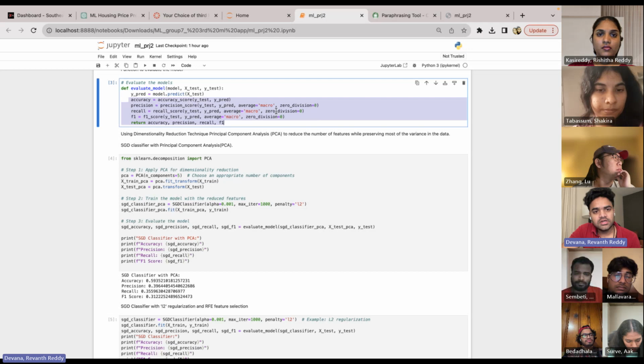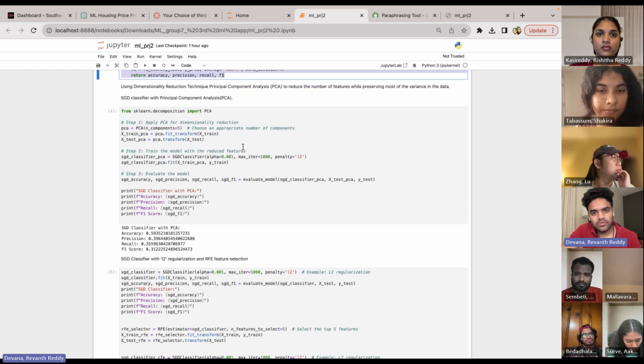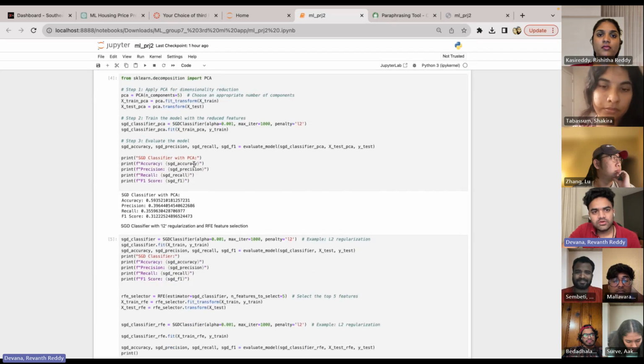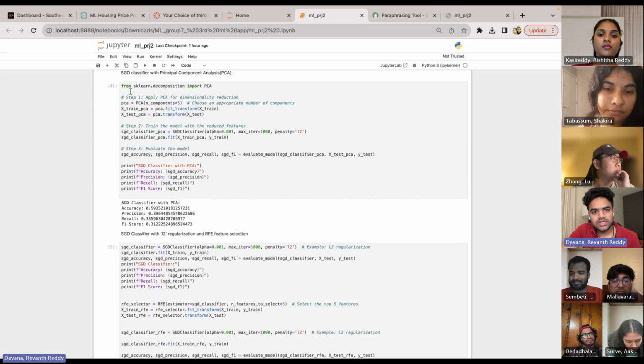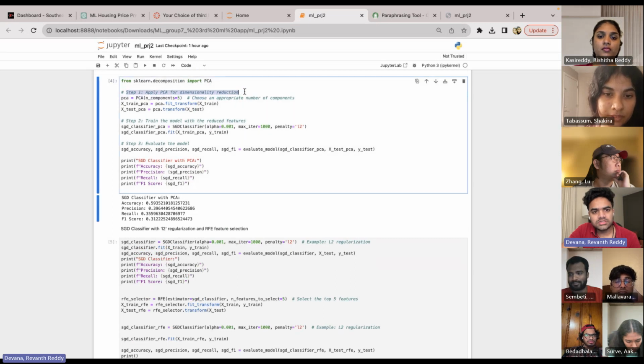We are also using the dimensionality reduction technique, principal component analysis, PCA, to reduce the number of features while preserving most of the information in the data. So this is the following code for it. We are importing PCA from sklearn, and I have written the steps here, as you can see, for the following code.